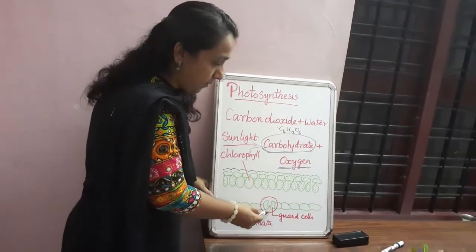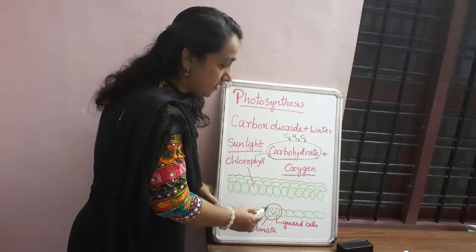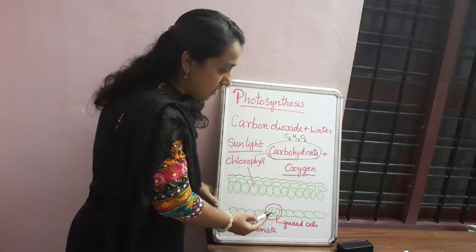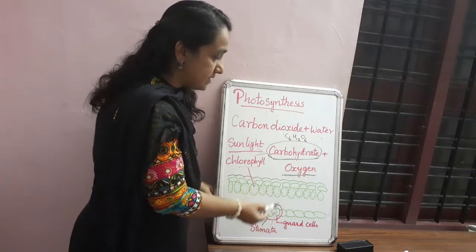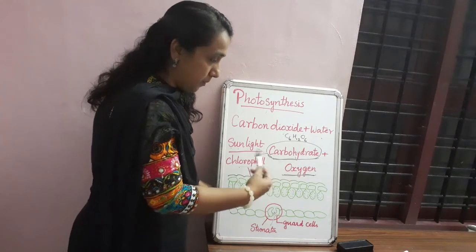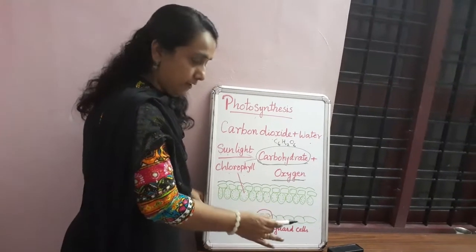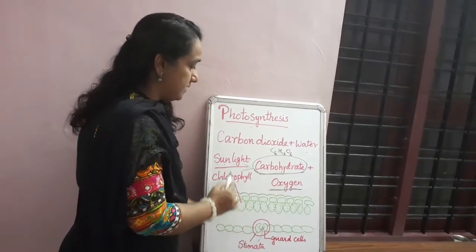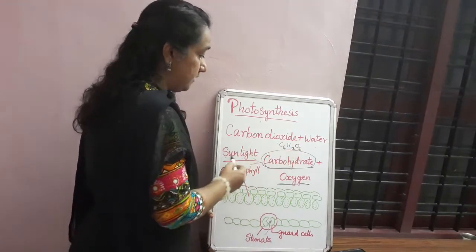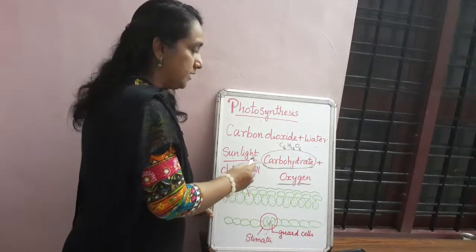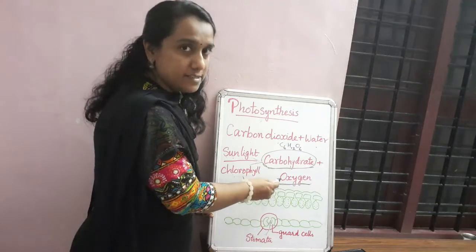I told you oxygen and carbon dioxide will come and go out of the plant cell through an opening that is known as the stomata. This is the stomata. On two sides of the stomata we can see kidney shaped cells, known as the guard cells. When the plant cell needs food, when it has to prepare food, the carbon dioxide will enter through the opening. When it is enough, this will close. So this is the process of photosynthesis: with the help of carbon dioxide and water in the presence of sunlight and chlorophyll, the green plants will produce carbohydrate, the food of the plants, and release oxygen.